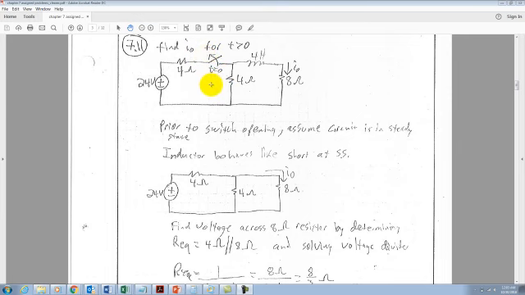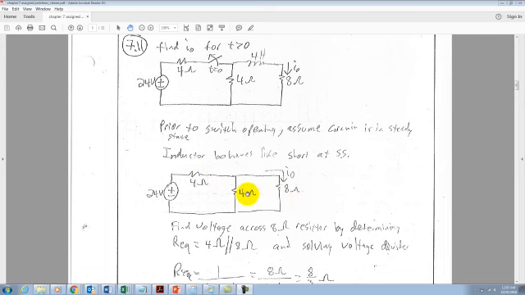And so what we'll realize is we want to first of all figure out what our initial conditions are, based upon assuming that prior to this switch opening, the circuit was in steady state. And in steady state, the inductor behaves like a short, so we replace that there. And then we've gone about analyzing this circuit here.